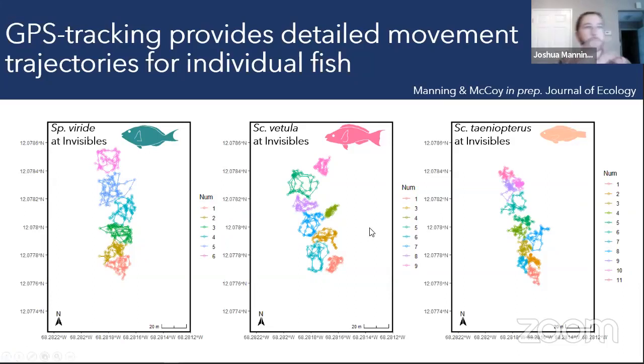And if you overlaid these, you'd see that all of these species are occupying the same exact spaces on the reef, which indicates that they have partitioned their feeding enough that they can coexist in the same locations, or partition their resources in some way that allows them to coexist in these areas. But this isn't the traditional way to analyze these kinds of data.